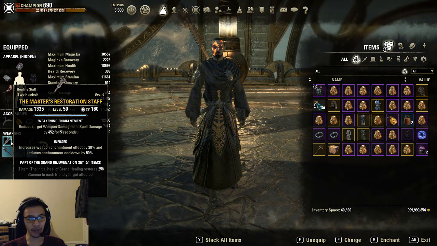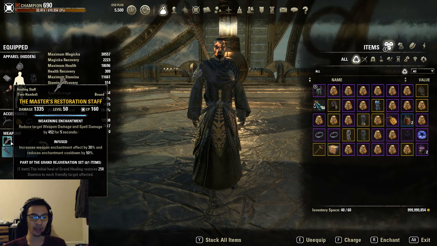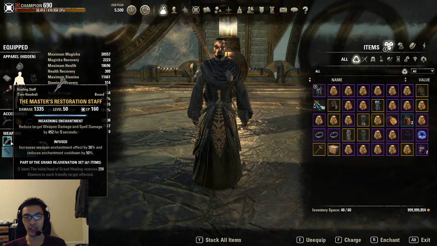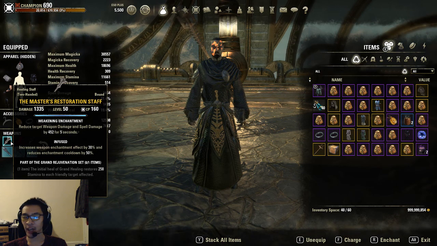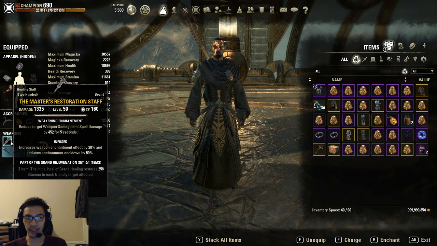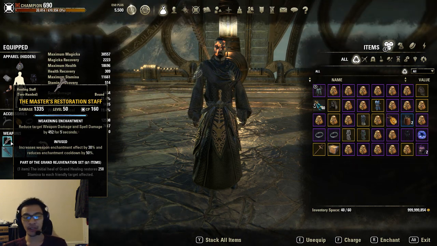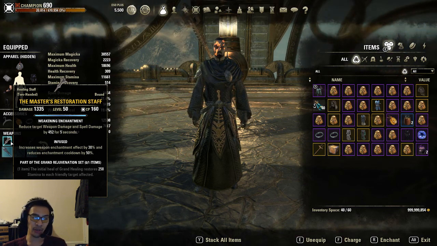Like I said earlier, all the gear sets that I covered here are pretty much interchangeable between classes, regardless of whether you're a Templar or a Sorc or a Dragonknight healer. These sets are pretty much going to be your main options for endgame content healing. Again, there are a couple of exceptions. Some sets are more effective on certain classes than others. For example, Trinimac's Valor for Dragonknights, Master Architect for Wardens. But for the most part, these are going to be your options.